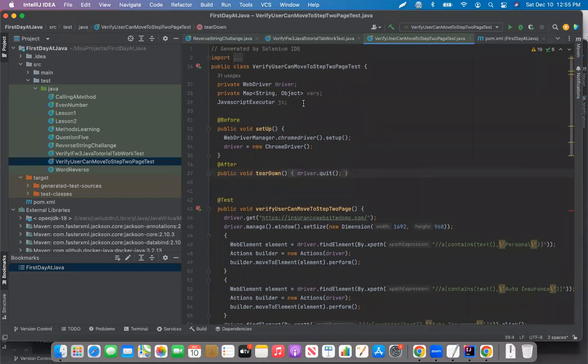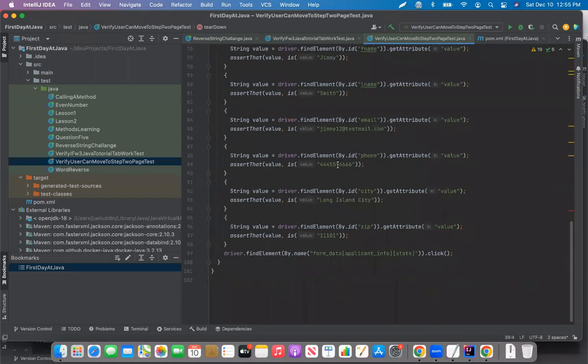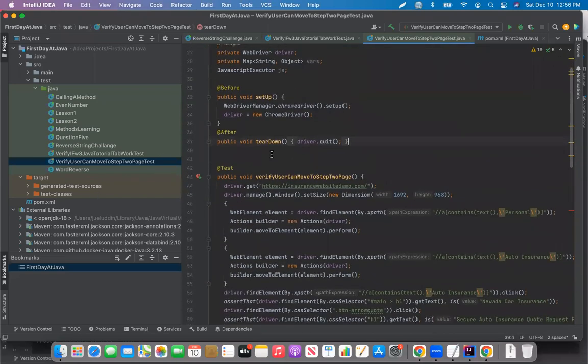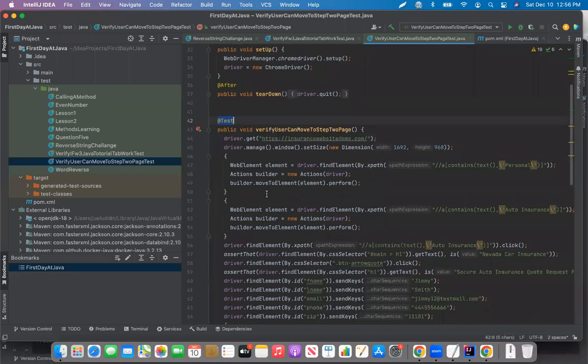Notice there is no main method in here, even in the JUnit test. So when you import test, you don't see any main method, but it's still running your test because these tags are designed to run this test, and they already have the main method within them. So they know exactly that this is what you want to run. Otherwise, you wouldn't tag it, right? So you see how the tests were done. You got the web element, and then the element was created, and after that, this and that.